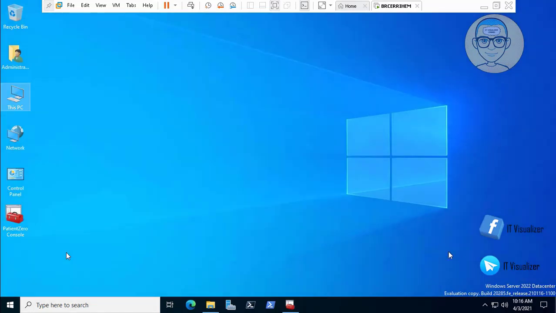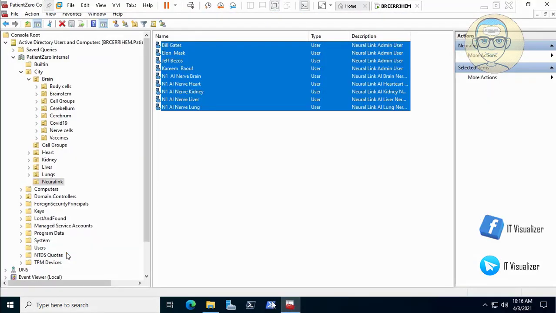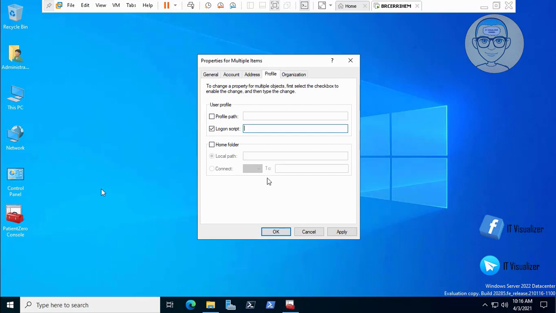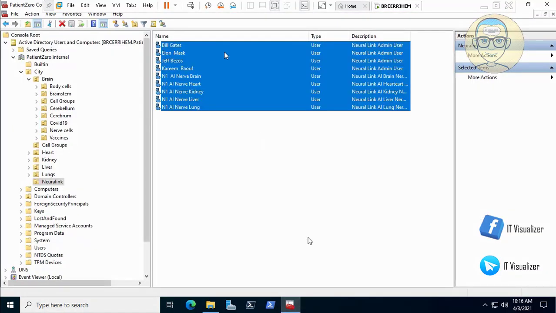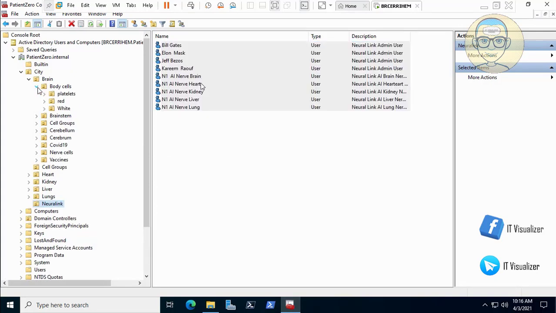So by doing this we have told all of these users to use mycomputer.bat as an Active Directory login script. And we need to do this for every group of users.